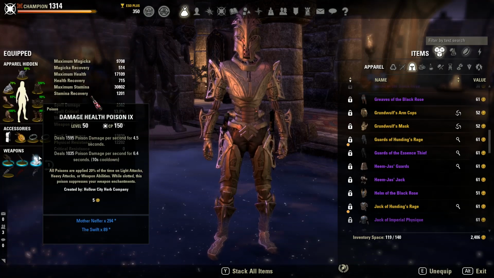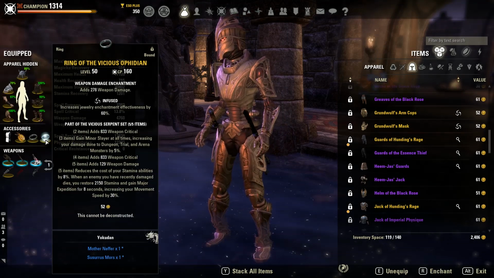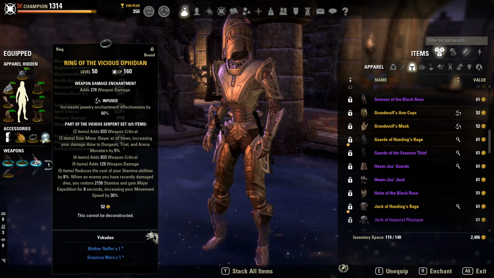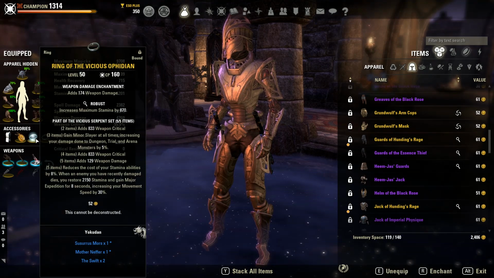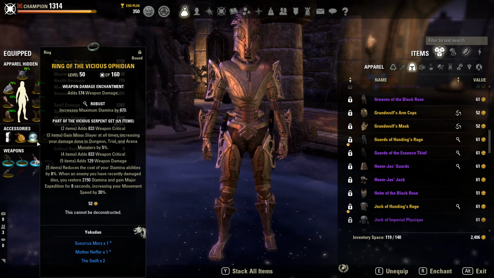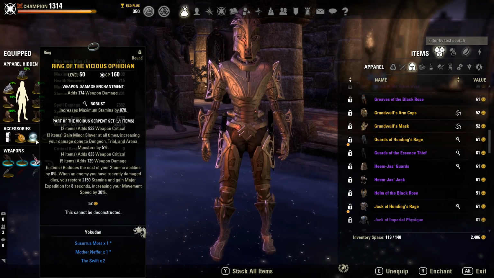And you're going to be using Damage Health Poison number 9 on the front bar. In terms of traits for jewelry and stuff, I would probably do 2 infused, 1 bloodthirsty. I just have a robust, just for whatever. But I would do 2 infused, 1 bloodthirsty, personally. Not 3 infused, because once you get bosses to execute, the bloodthirsty will help out a bit.